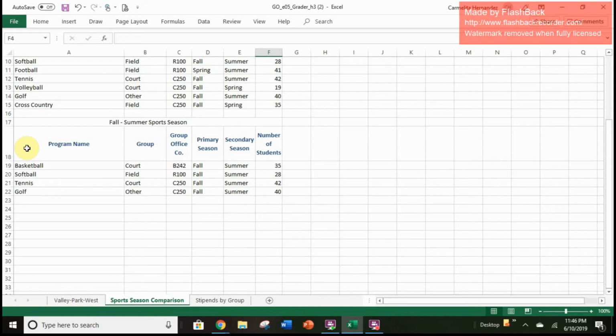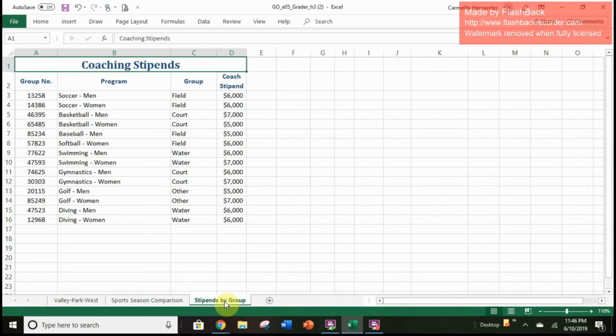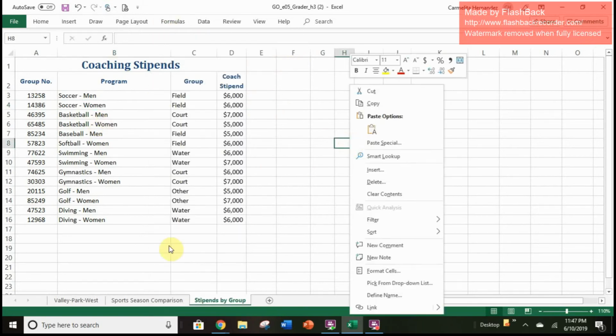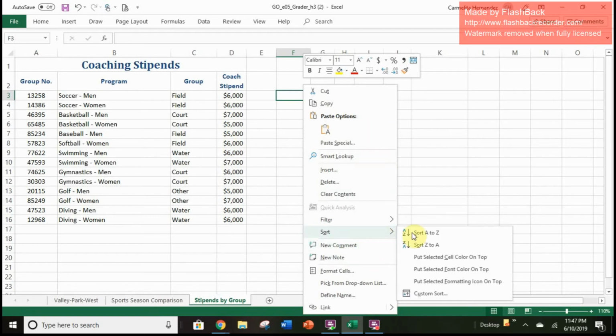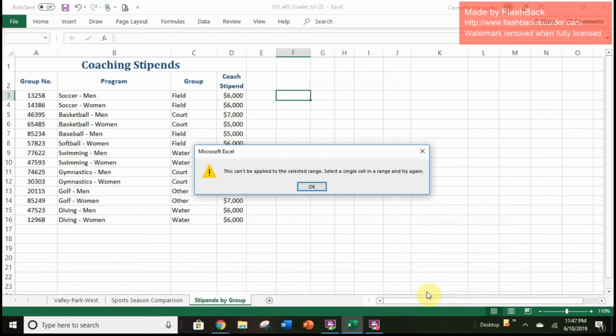All right, so now we're on step 7. Step 7 says display this worksheet. Sort the data in ascending order by group and then by coach. We literally just did that in steps 2 and 3. So hopefully you guys should get it. Remember, you can just right click anywhere. I mean, it could be over here, right there. You're always going to get this little snippet of options. So just go down to Sort, and then go to Custom Sort.